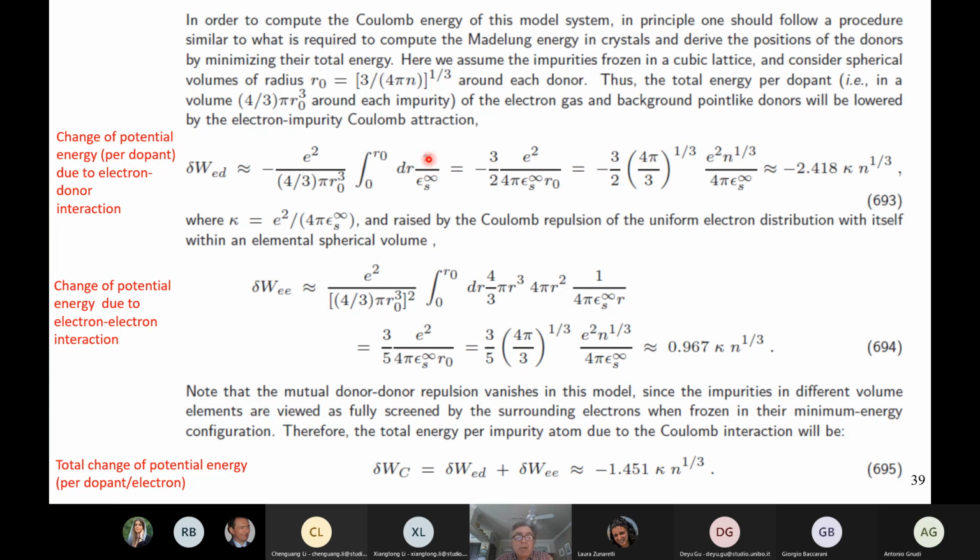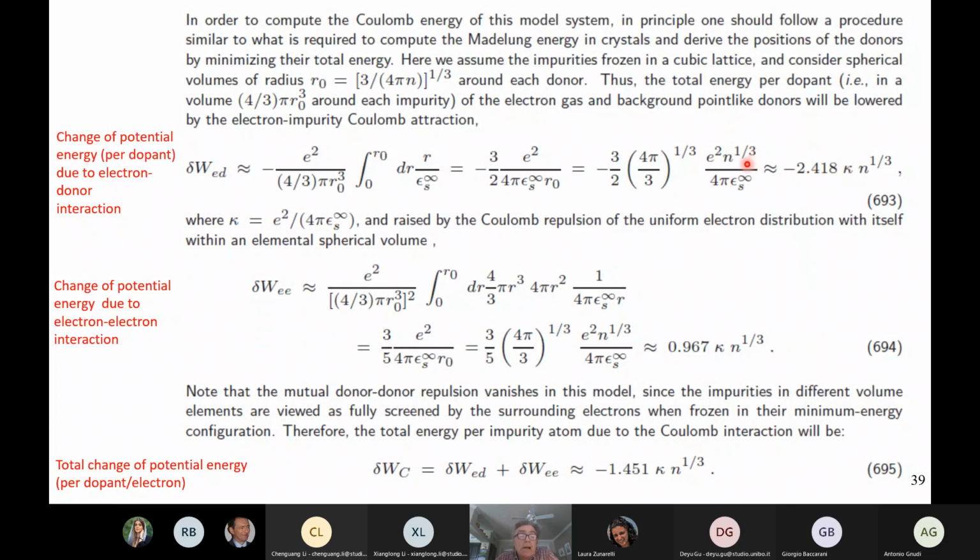And you can simply calculate the change in the interaction energy over this volume, which is a negative interaction energy. This is just 1 over r, the Coulomb potential, multiplied by the r squared that you get from going from Cartesian coordinates to spherical coordinates. And you get some number. I defined with kappa this particular value here, whatever the prefactor is in front. This is about 2.5, so it's minus 2.5, and then there is this e squared over 4 pi epsilon infinity of silicon. I call it kappa.